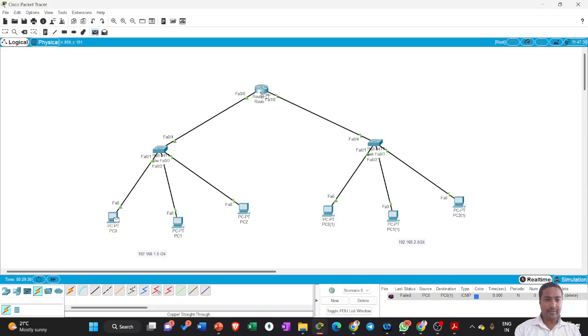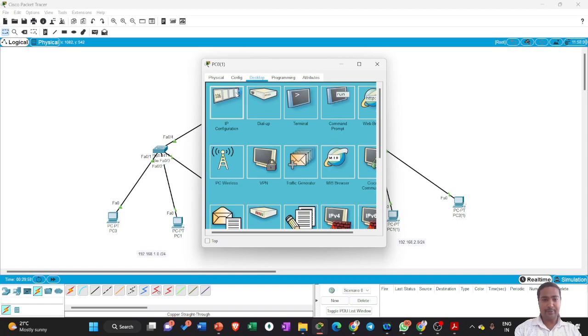So from here to this router, it's successful, right? Similarly, from this PC to this router, let's check it out. It's failed. That means we have made an error. Maybe I would have made an error here. Let's check it out. Is it successful? No, it's failed.